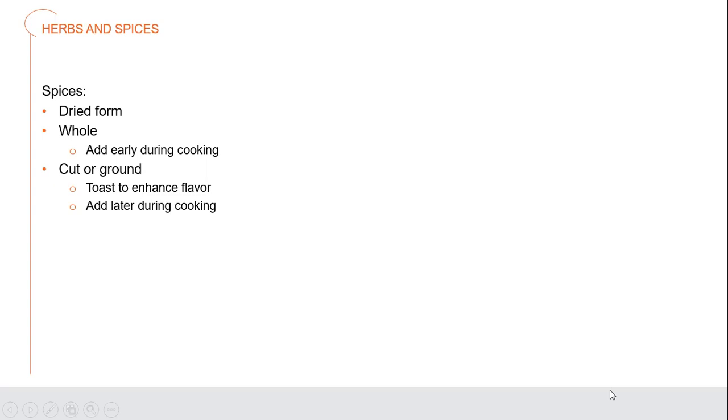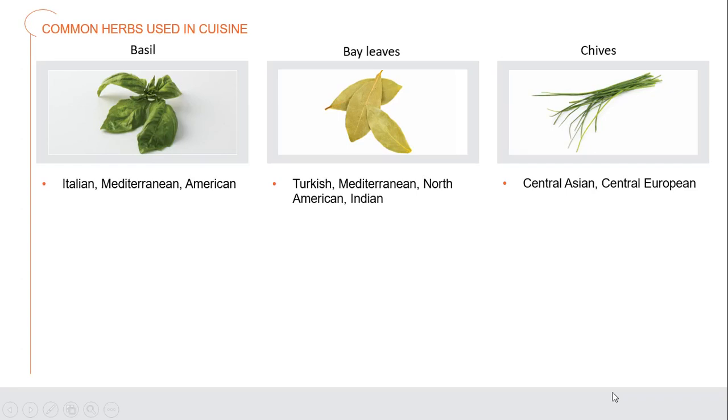Generally with cut or ground spices, you'd actually add those later during the cooking process. We got to see quite a few of the different types of herbs on the video that we just saw, but let's flick through because there may be a few that we can add into there as well. So we have basil, we have bay leaves and chives, cilantro, dill, and lavender.